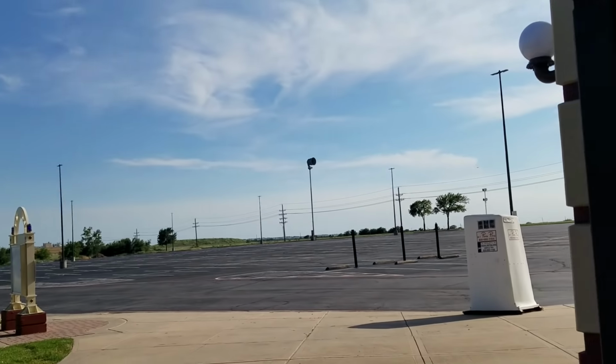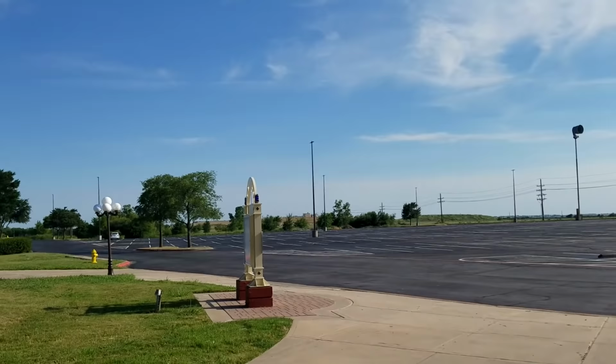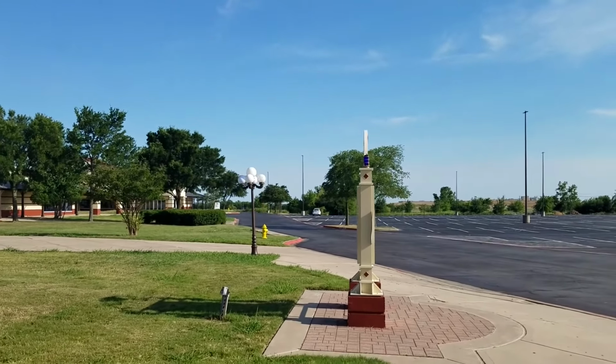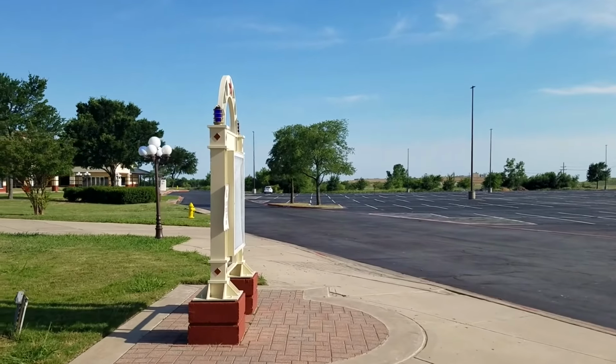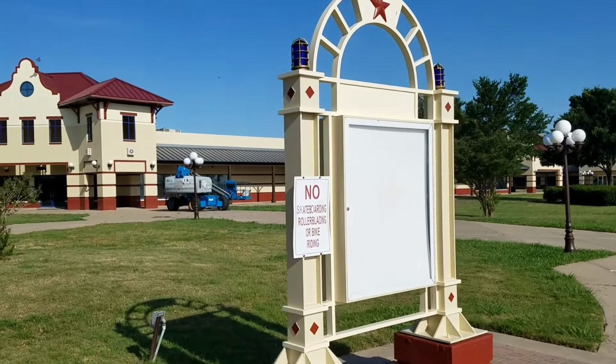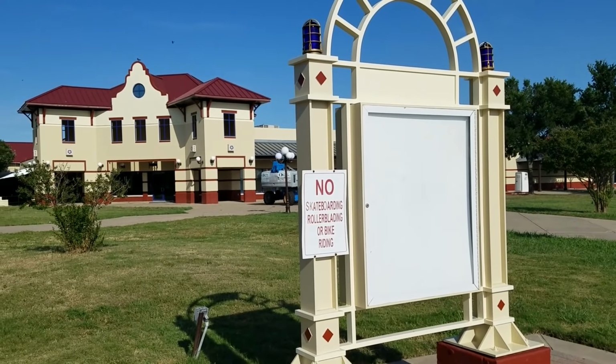See if there's something that was. You can see our car way over there. We're the only ones here, parked on the back side. We just drove around just to see if there were any other stores. See, there's nothing in this. This used to be your map of what was where.